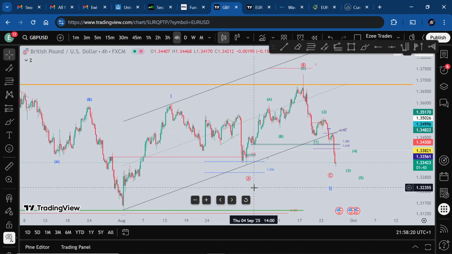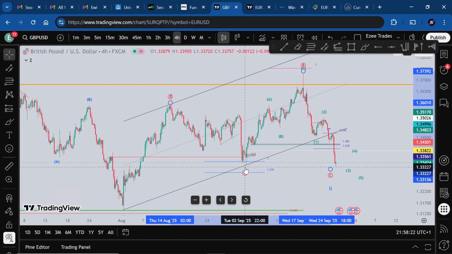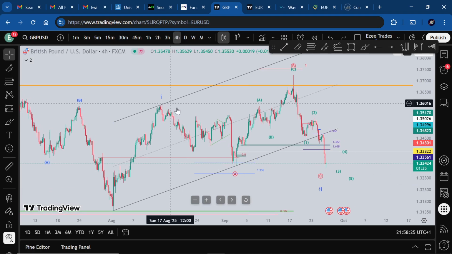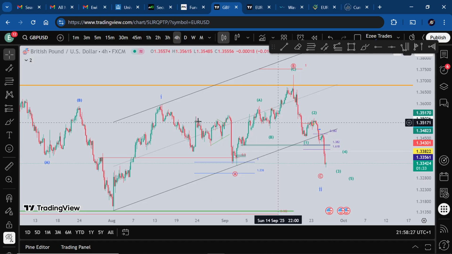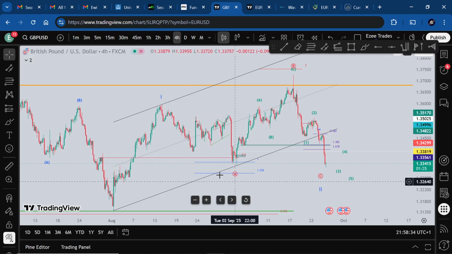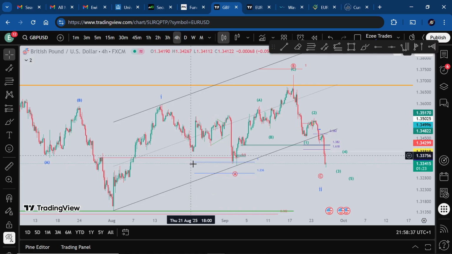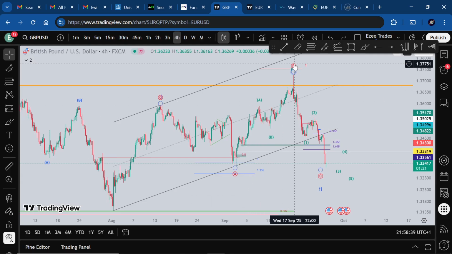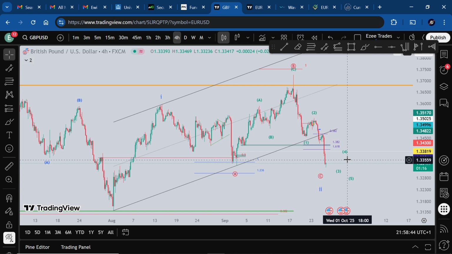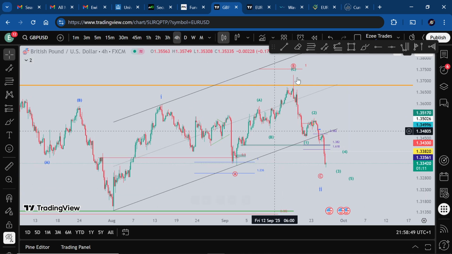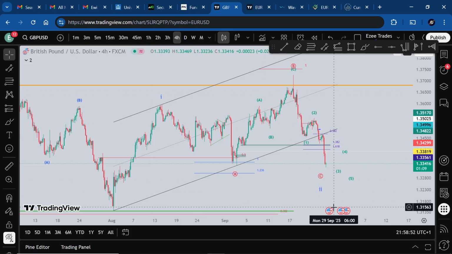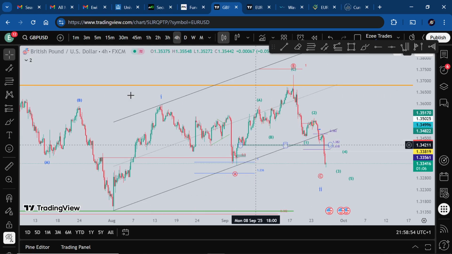Okay, this is an A wave. It could have been a 2, but I've had it as an A wave, and for good reason. And you can see now that's a three wave move. So W, this actually should be W. Okay, A, B, C, A, B, C. The moment you've got a 3 and a 3, and it's proven to be corrective, which basically it is now. Yep, we've taken out the low. So 3 and a 3 to come down in a 5. This is a flat, an expanded flat.